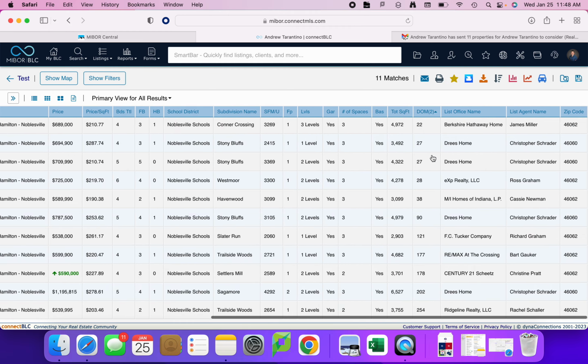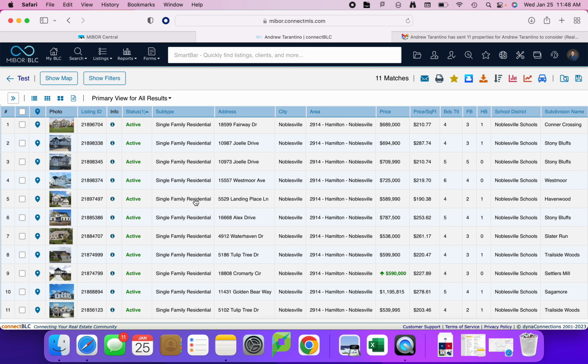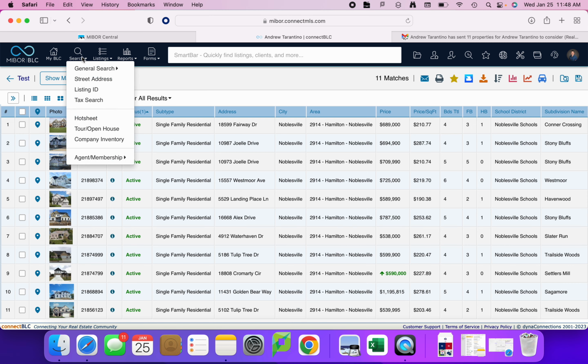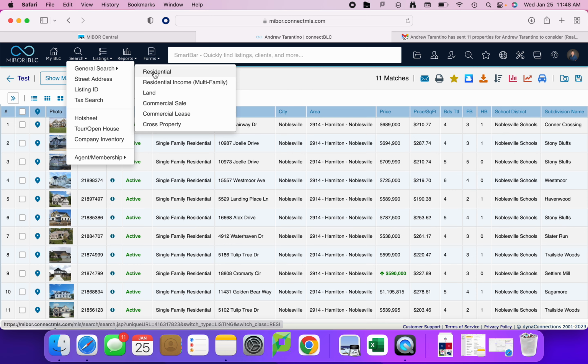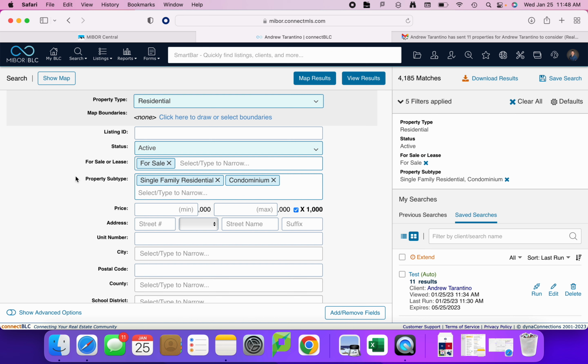Now that we've seen how to set up your search defaults, let's do a search as if you were going to be running a quick CMA on a house that a client was wanting to put an offer in on, or a house that a client wants to sell. So I will do residential. Most of the time, if you're doing that quick CMA, you're probably doing it from a radius search. And that feature is a little different. So let's go ahead and do that first.